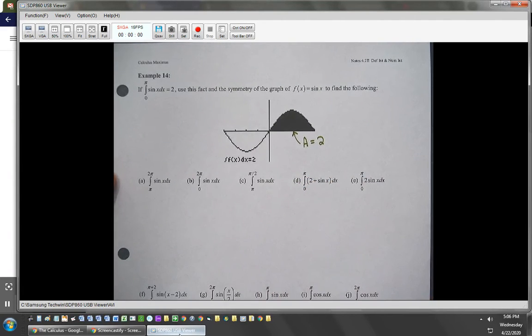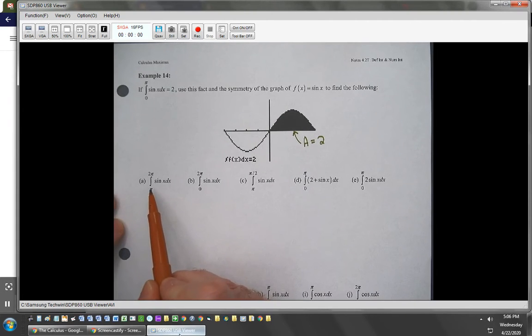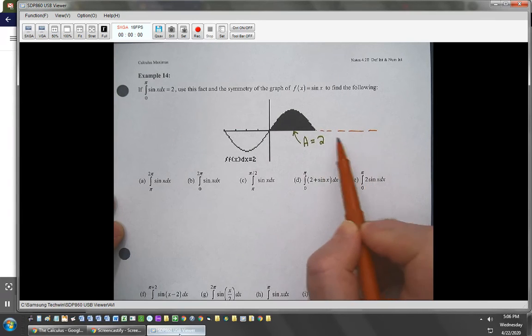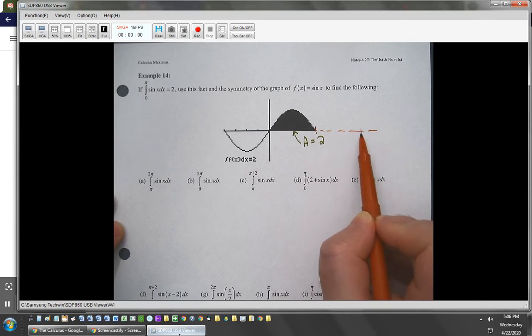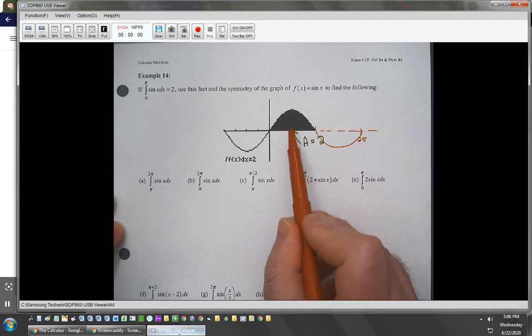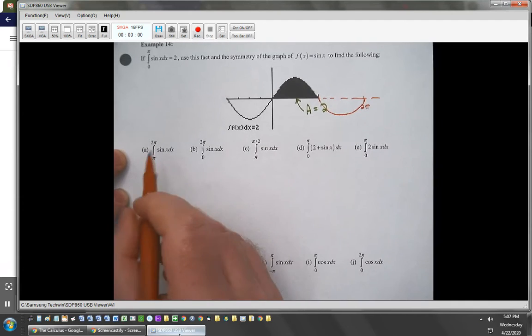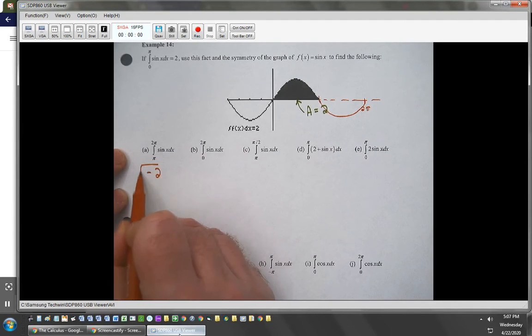And then we're going to try to figure out a bunch of other stuff that's not given to us in the story. All right, so what's the integral then from pi to 2 pi? Well, that would be the continuation of this graph, right? Where this is pi, this is 2 pi, where would the next part of that graph be? That would all be down here. Now, it's going to have exactly the same area, but where is that area located? Below the x-axis, so this would be negative 2.